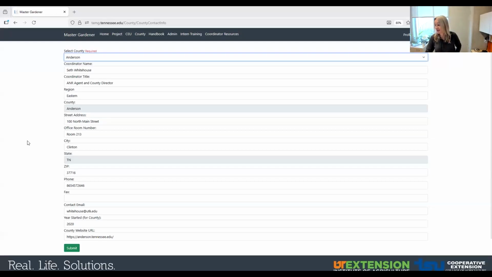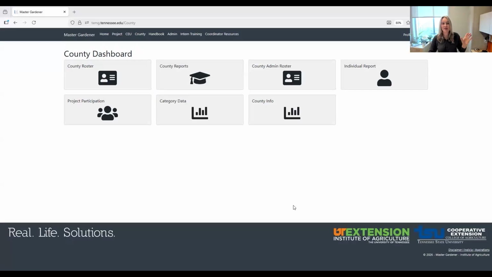The other thing that I'll go ahead and make sure that we pull up is this county info. And so you can see there's Seth in Anderson County. And it's really important to make sure that this mailing address information is correct, because this is going to be the mailing address information that gets sent to our badge engraver in Murfreesboro. So if we have any mailing issues related to badges and that order process, it's often an issue of the address not being correct there. So I think that's the main overview of the county tab.